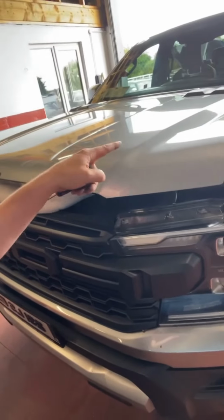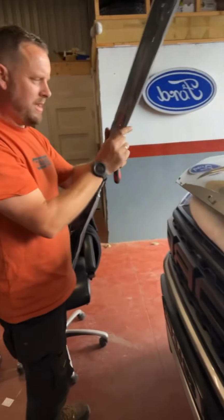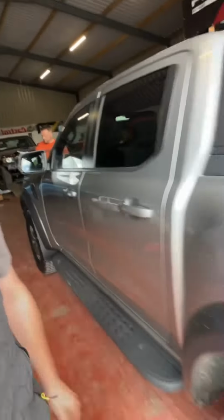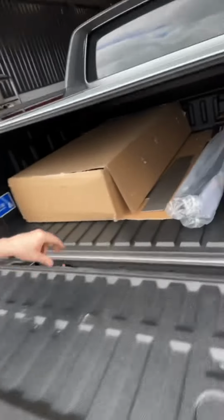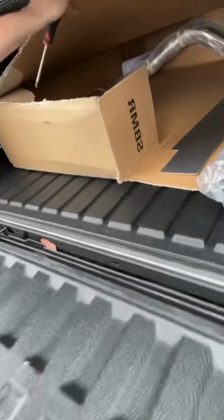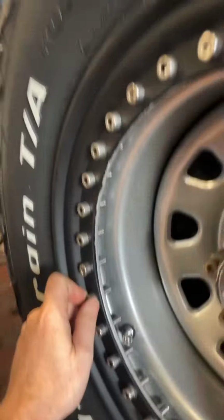The cushion. We're putting on the bonnet bra. Is that what they call it? Yeah, bonnet bra. And we were supposed to be putting on the mug guard. No, not the mug guard, the bull bar and lights. But I ran out of time. I ordered a black one and they sent down silver, which I wasn't happy over. Wasn't happy at all. So thanks a million, Storm, for sending me the wrong bull bar.